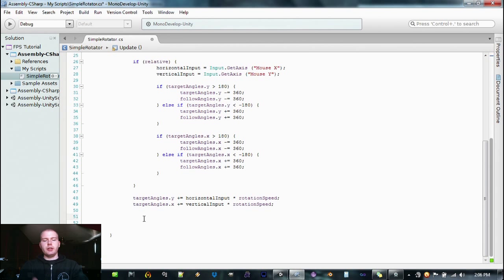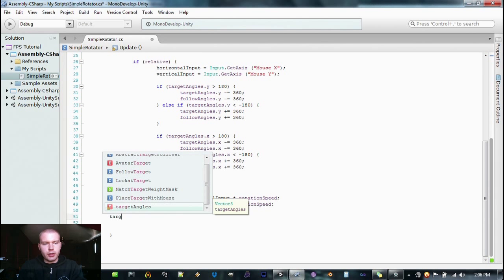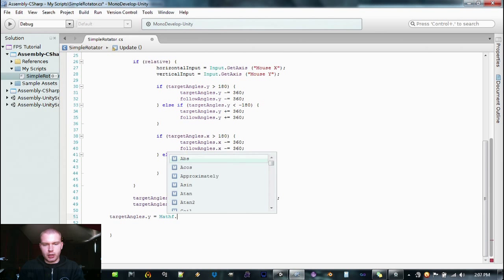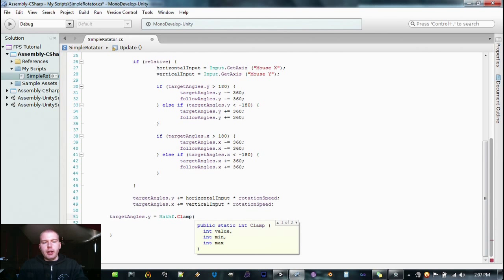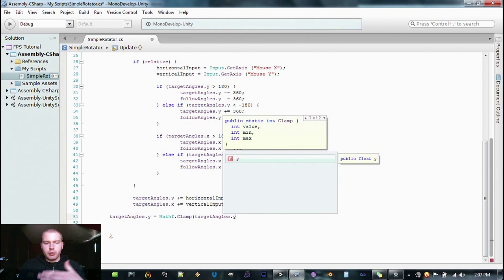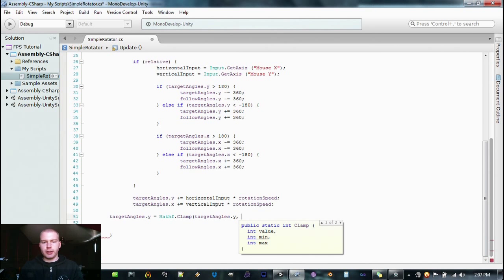Right, so to do this, we're going to go target angles.y equals Mathf, the math class, .Clamp, and we'll go the value that is being clamped, which is target angles.y, and the minimum value, which is going to be half of the range to the left.